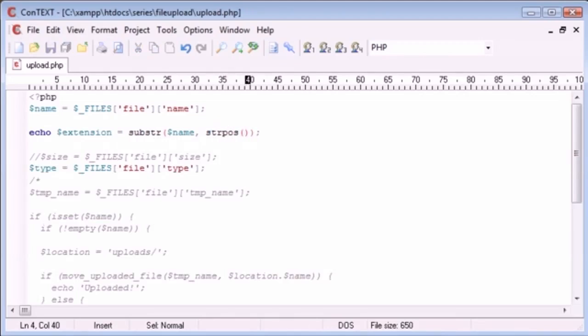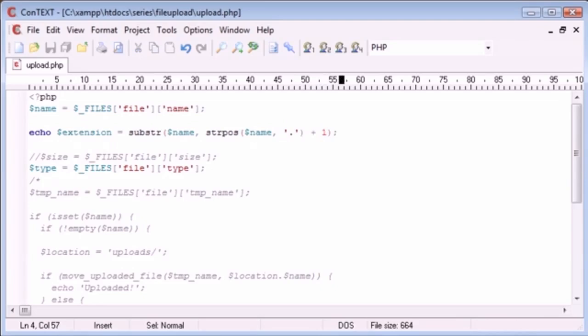And what we need to do is grab the string position from name of the dot, okay, and then we need to add 1 to that. The reason we need to add 1 is because we're looking for the position of the dot, and then after that, meaning 1 after that, we need to take, and that will be the j. So we find the dot, 1 after that will be j, and then the rest will be pg.